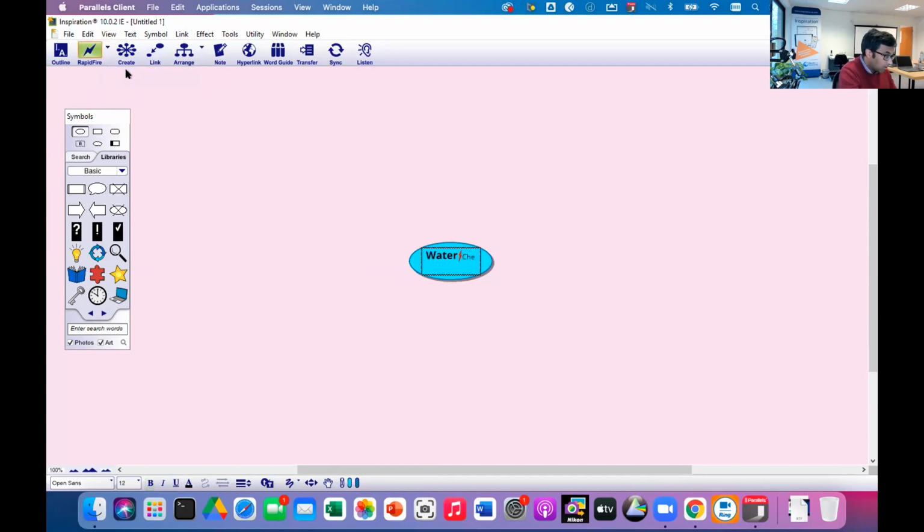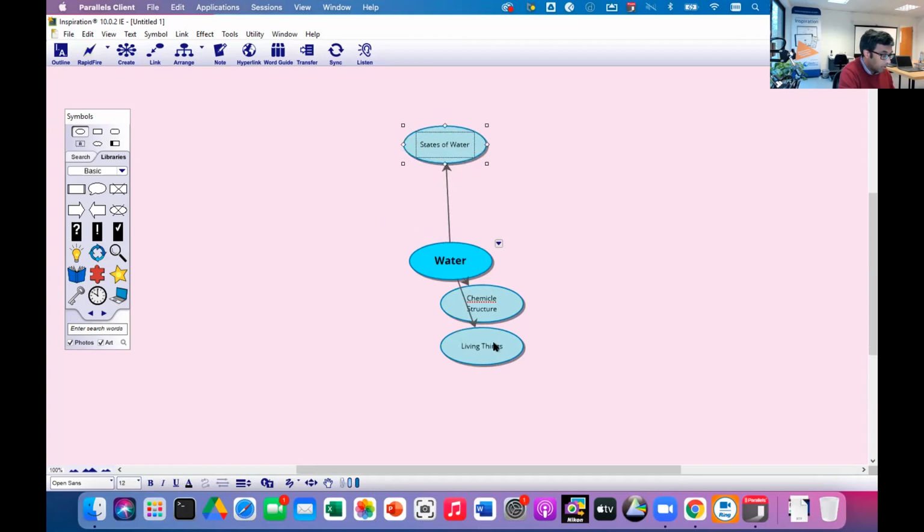So we'll look at chemical structure, states of water, and what else was there? Living things. All I'm doing is typing and pressing enter. It's creating the symbols with my ideas, with the keywords and phrases that I've entered in.